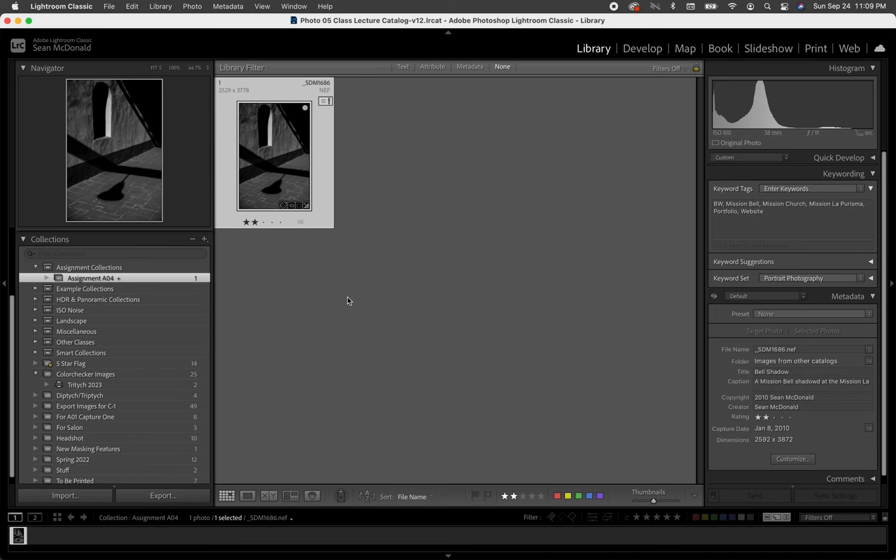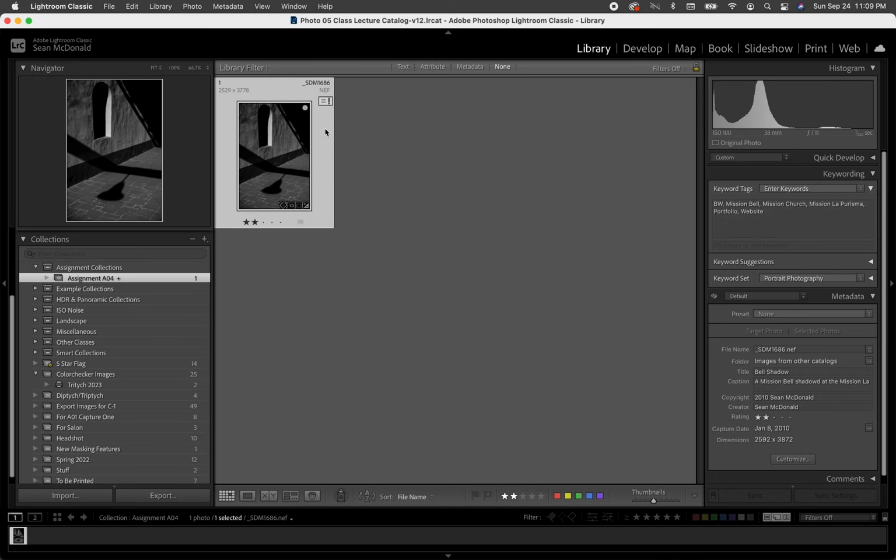So from Capture One, you've exported out some black and white processed images, or for that matter, any images that you need to print. And so you're going to be printing them out of Lightroom. After you process them in Capture One, you couldn't export out as a DNG or a RAW file with a sidecar. So what you needed to do was export out a Photoshop file or a TIFF file. Once you've exported them out, you need to import them back into Lightroom to print from Capture One.